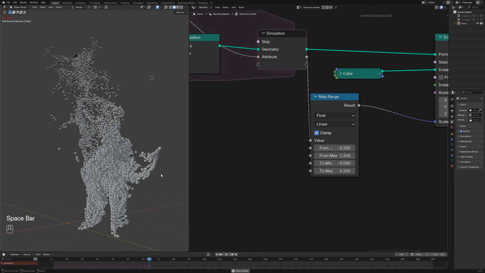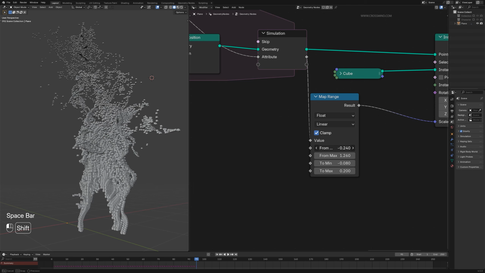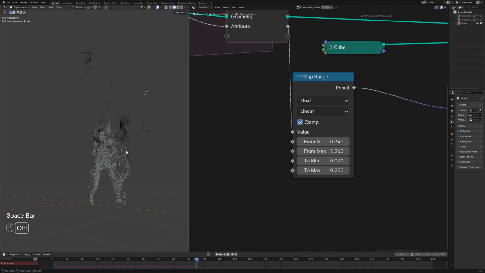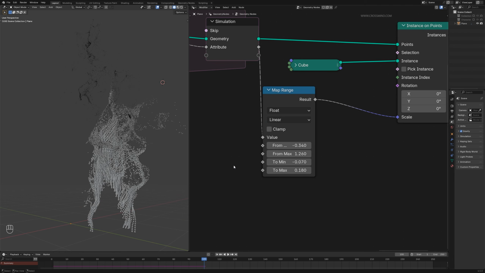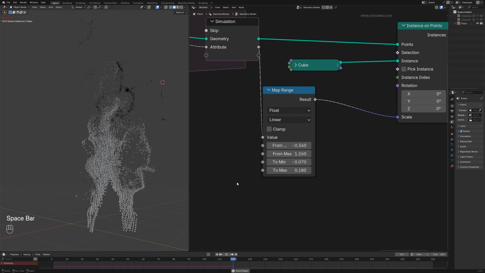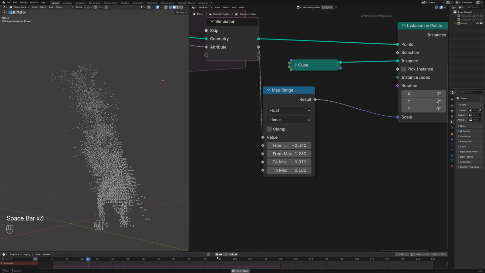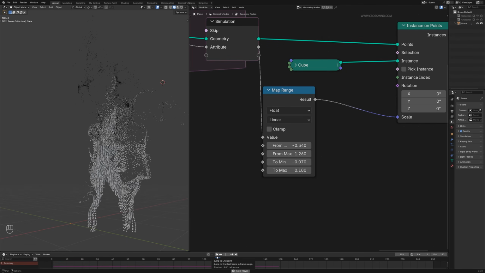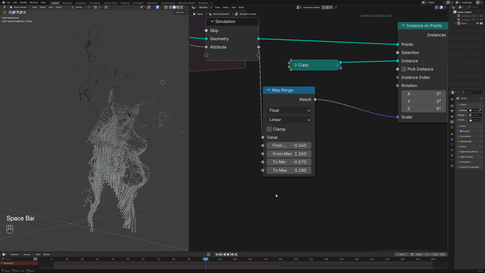We sort of inverted this effect with map range. Needs a bit more adjustment. All right, so this looks fine. Now these particles will keep emitting on. The simulation will go on forever unless we control it. So near the moment when the character finally lands and settles right here, I want these particles to stop emitting and gradually become less dense and fade off smoothly.